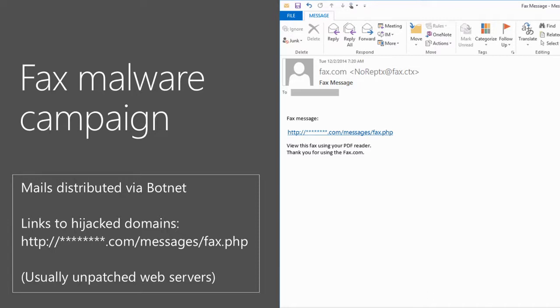Now, what we've seen is about 45% of the users can't tell the difference between a real mail and a phishing mail. So if you look at this, you might think that, yeah, I wouldn't click on the link. And certainly I would think that, but 45% of people would actually go ahead and click on that link. And what those links are is the links connect to hijacked websites, usually like WordPress sites or blog sites or just websites that have been compromised. And these compromised servers are available on the internet. They keep getting recycled.